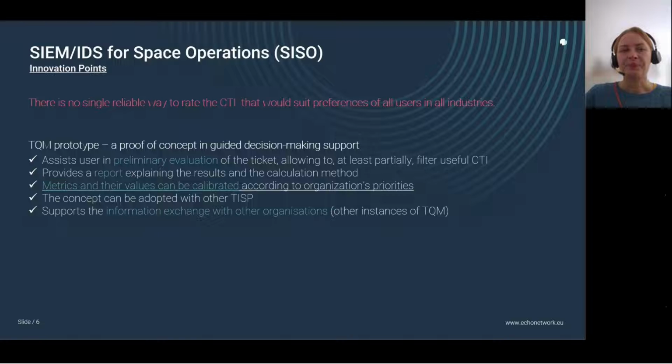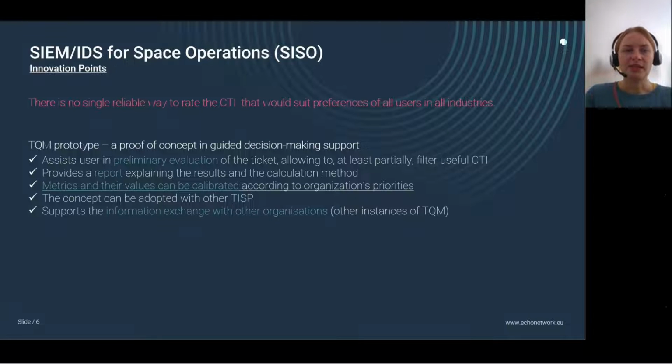And one important part in here is that metrics and their values can be calibrated. So if the organization that decides to use it prioritizes the newest information or selects some other metrics that indicate the most relevant information for them, they can change the weight of this particular value to suit their needs.